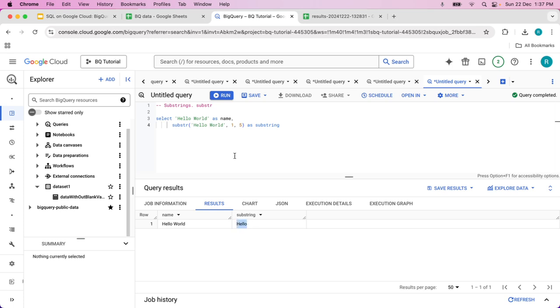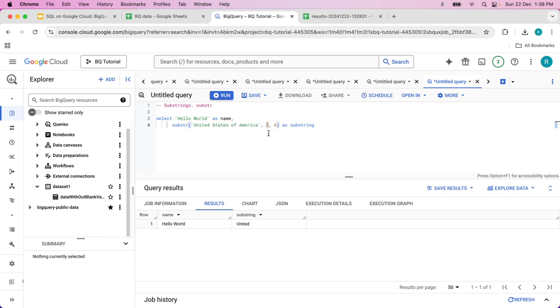For example, if I have a name called United States of America and I want United, it's 1 comma 6. Or if you only want America, count: 6, 7, 13, 14, 16, 17.